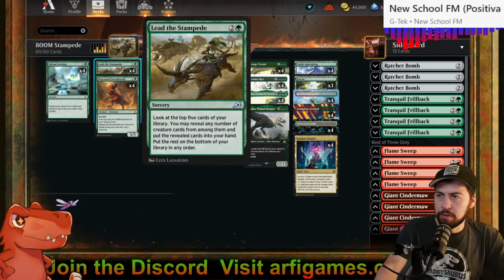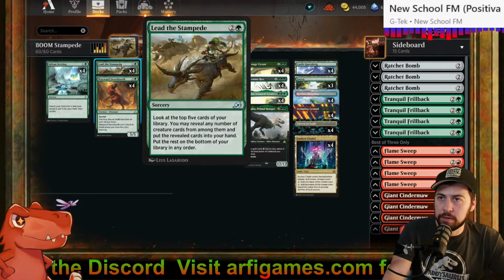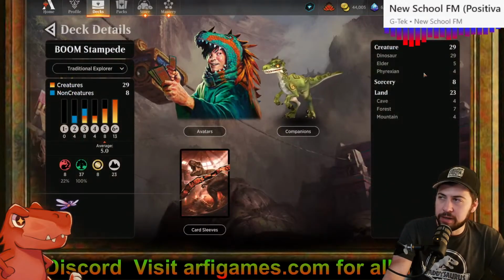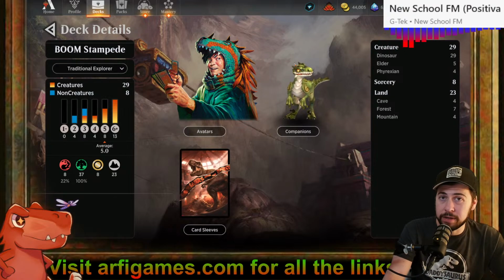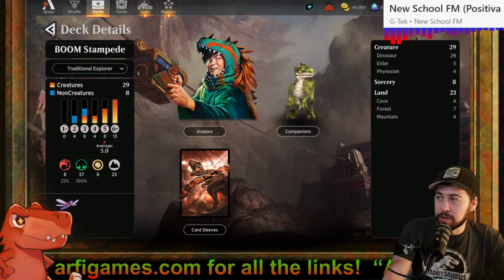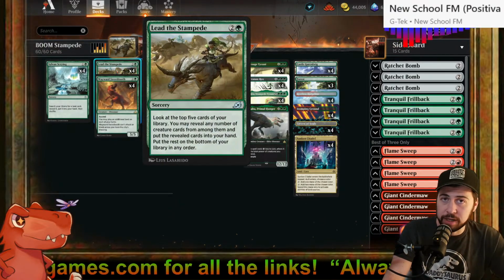Lovely stuff indeed. Oh, man. I'm excited for this. There should be enough creatures. 29 to start. 29 dinosaurs. Every single creature is a dinosaur in this deck. That should get the job done.